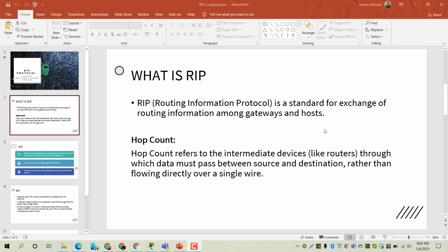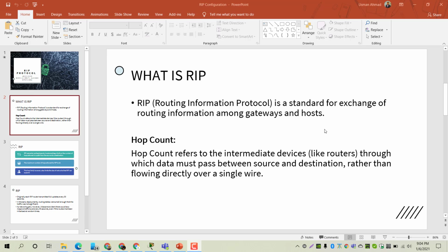This protocol works on the metric of hop count. It is based on the number of nodes connected to the specific router, and this routing information protocol will tell us how many hops we have to travel to reach our destination.